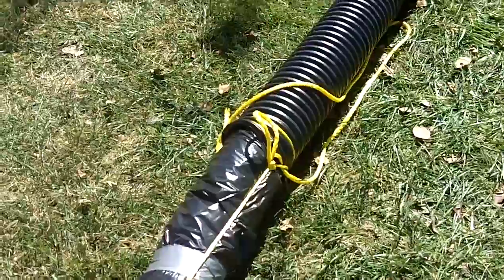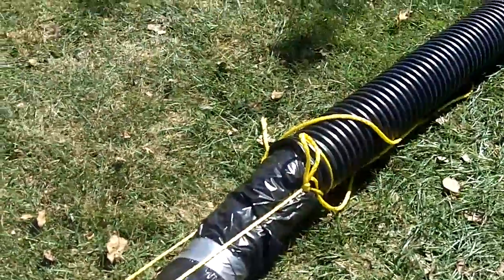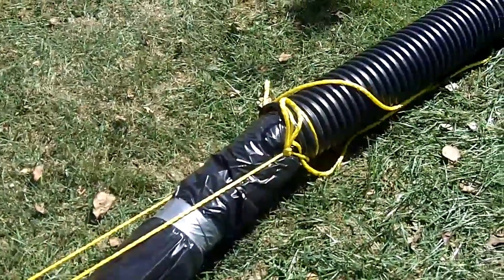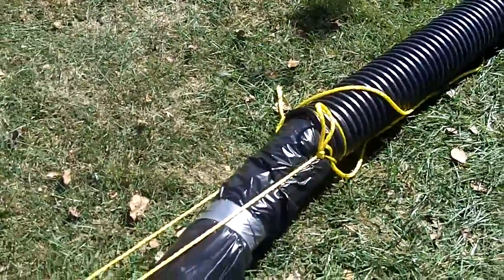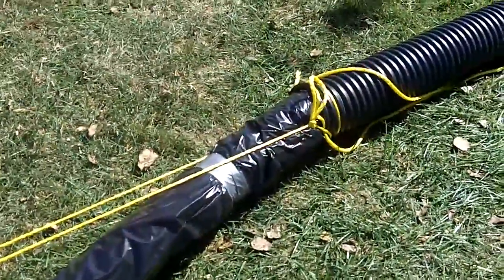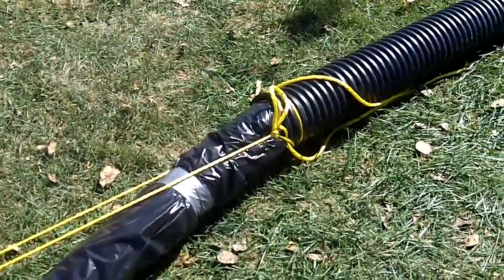It's a little bit overkill according to my good friend John W. He just says stick your pipe in there and put an extra log in it. But you've got to love the work ethic of the Amish. Anyways, have a good night and a good day — hope your wood burner project, if you're building one, is going well. I'll get you updated here pretty soon on the progress on the firebox and the water jacket. See ya.